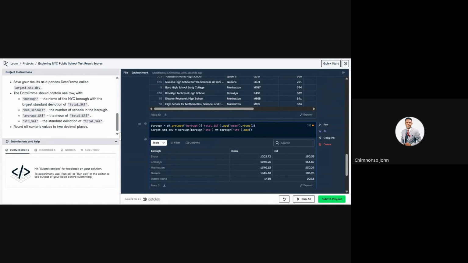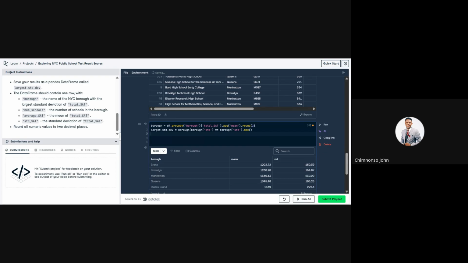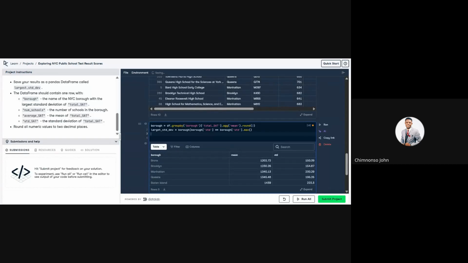If I write this string somewhere else, it means something entirely different. But this mean here is inside the aggregate function, aggfunc. Because I'm doing more than one aggregation, it has to be a list. I hope you are following.